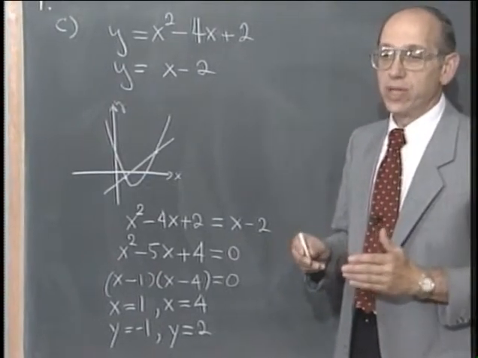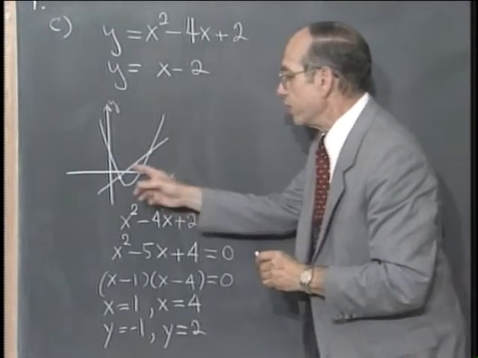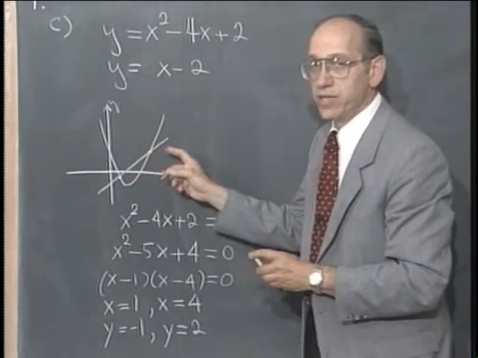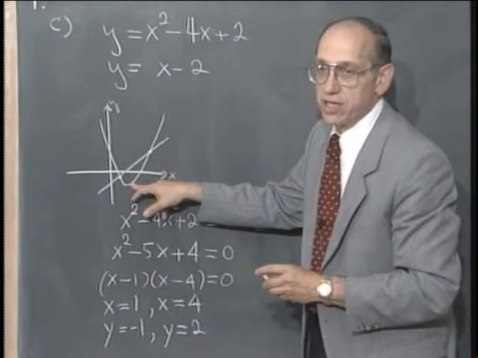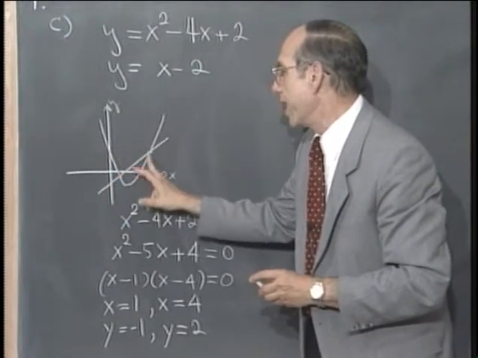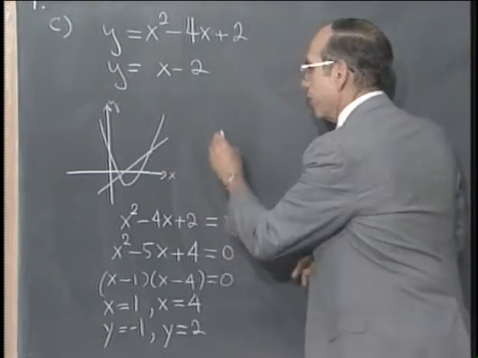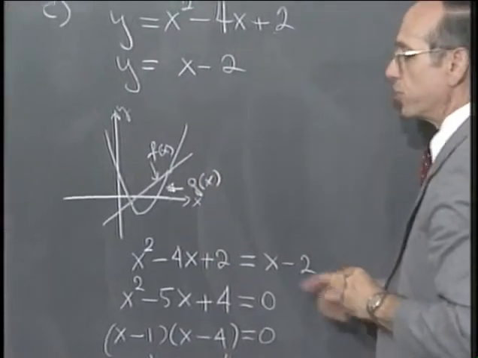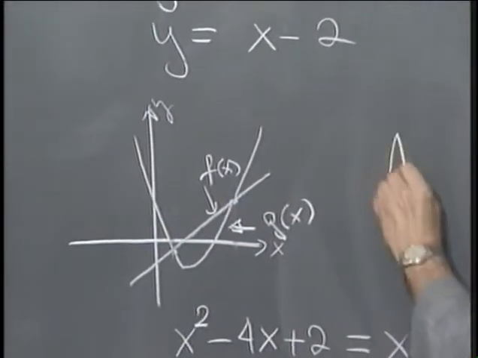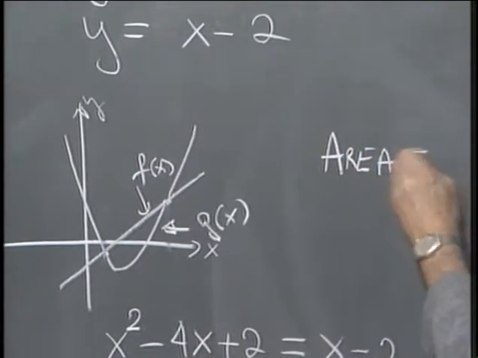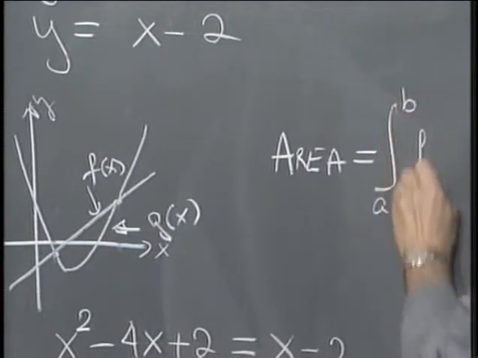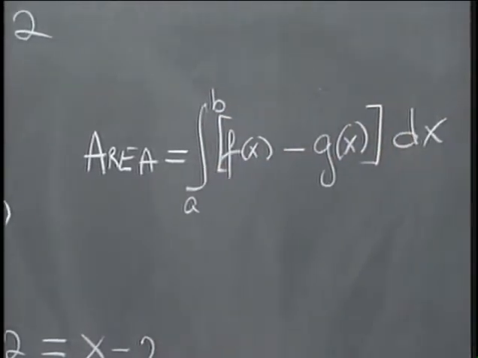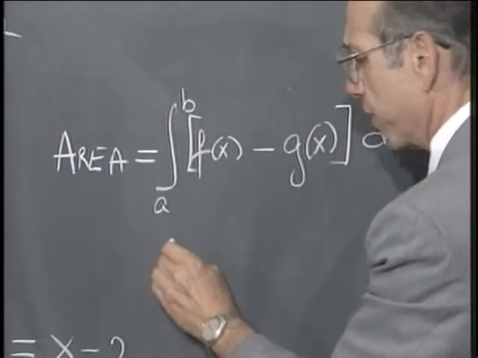Now, how do you find the area between two curves? Well, there's a special way to do it. If you call the upper curve, say y equal f of x, and the bottom curve y equal g of x, then the area between them is obtained by taking f of x minus g of x and taking the integral between the two x values of interest. Let me write that down in general. If this is f of x, and this one is g of x, and suppose these intersection points were x equal a and x equal b, then the area is equal to the integral from a to b of f of x minus g of x times dx. All right? Let's try to do this for our specific example.